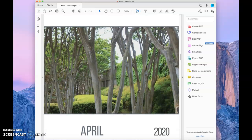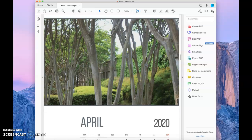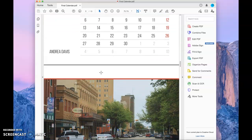And then this next one is just some trees that are near the fountain over there downtown. I just decided to take the picture of the trees just to add some nature photos into it instead of just buildings and fountains and stuff like that. I also added saturation, and I added the green and yellow hues again because it was such a gloomy day. I didn't want the pictures to show just how gloomy it really was, and it was really cold this day as well whenever I took that photo.